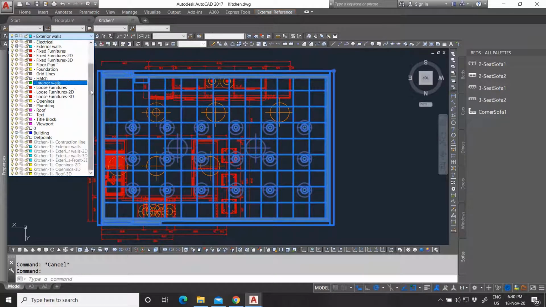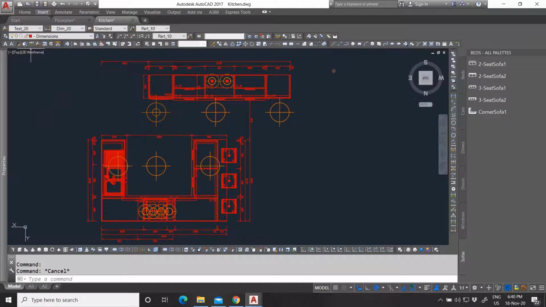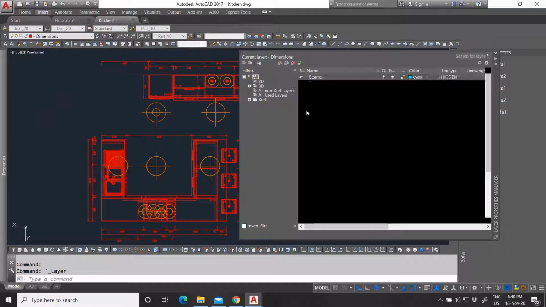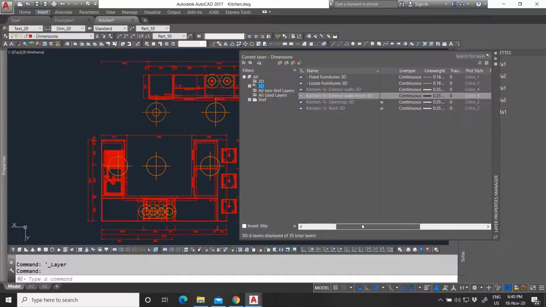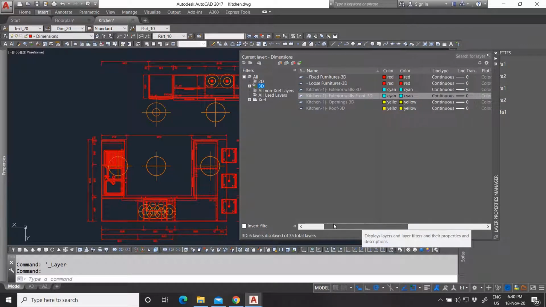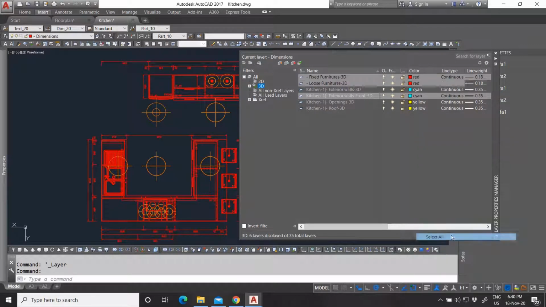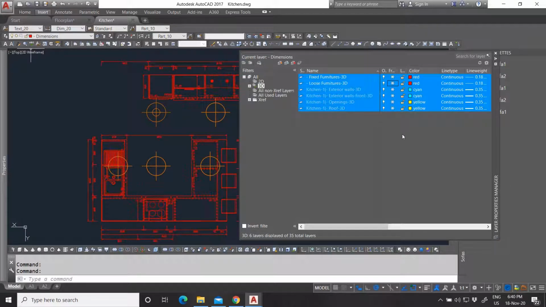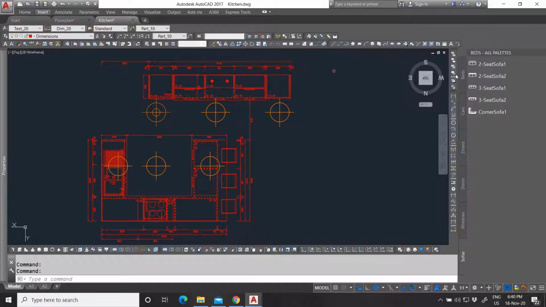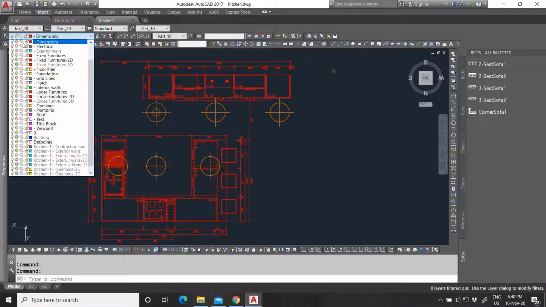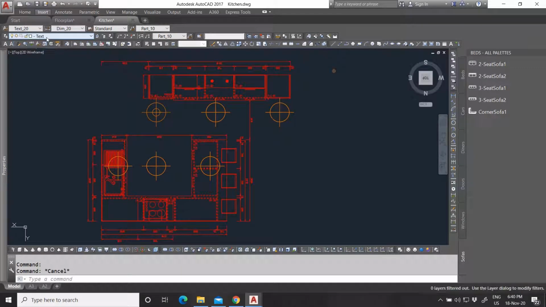And I will take off my external walls and I will take off my 3Ds. So let's see, all my 3Ds, select all and freeze all these layers, so we will be able to use it. And the next thing I will want to do is first select something else like text.